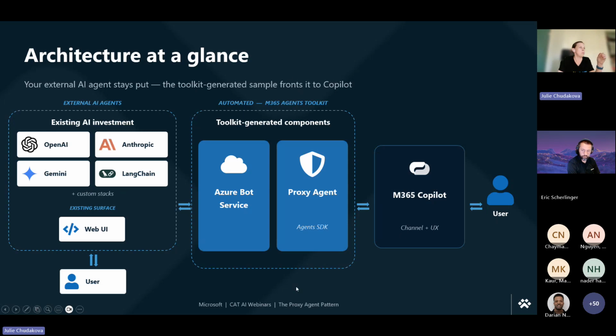And what we are presenting today is the solution that is fully automated, and there are a number of templates that are used, and Eric will talk about it in more detail right now.